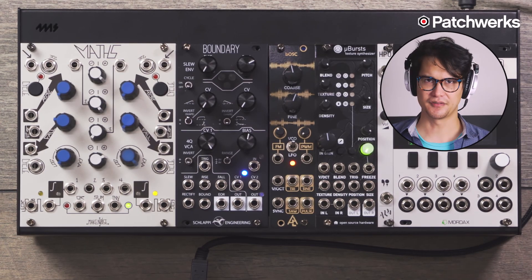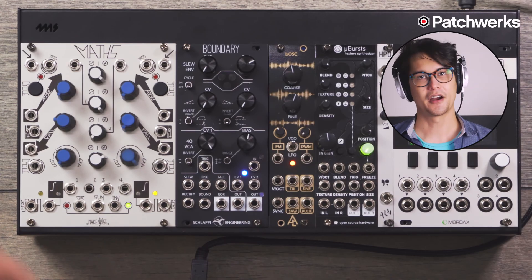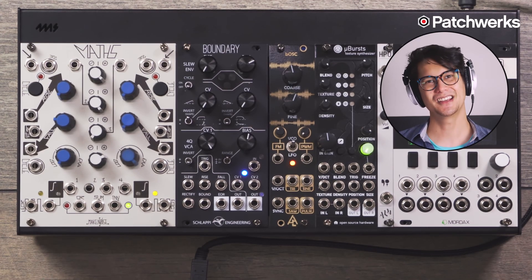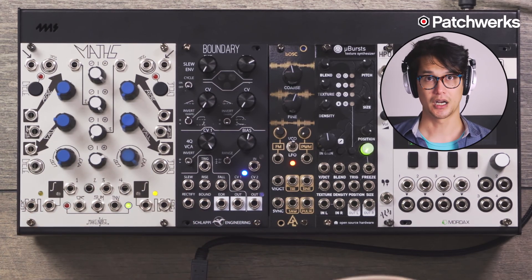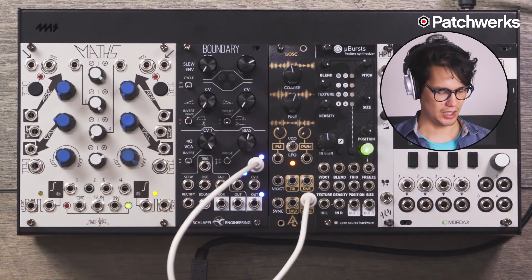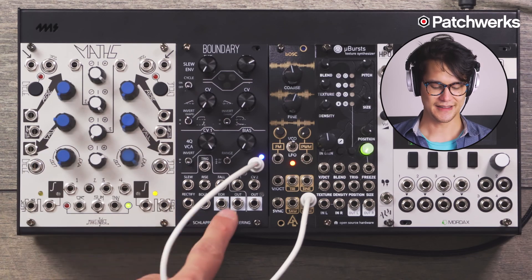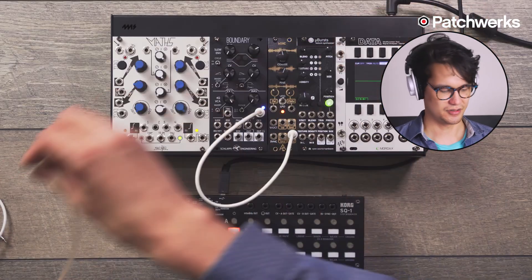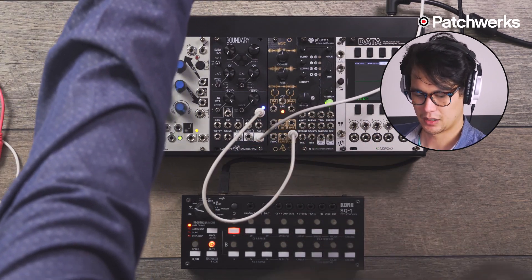I'll show off that built-in VCA. It's really great — very simple, but it's always that pairing of envelope into VCA. You'll see modules from Doepfer that do this as well as the Javelin, but I like attack-decay envelopes that are the surge-style super snappy kind of analog envelope. I'll take a pulse wave from my Biosk, run it into the input, and turn the bias down so it doesn't drone. This knob says 'slew,' meaning the output is normalized to the CV input, so when we strike the trigger we get gated notes controlled by our envelope generator.